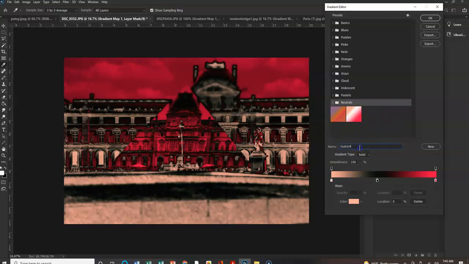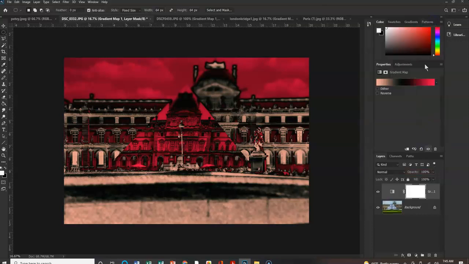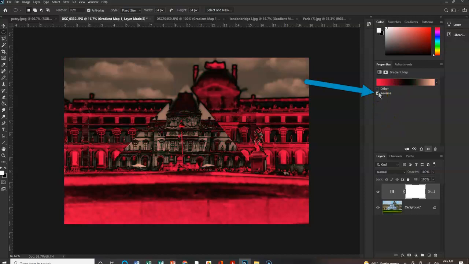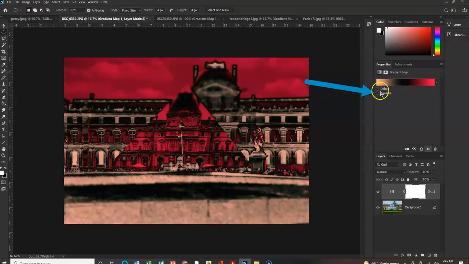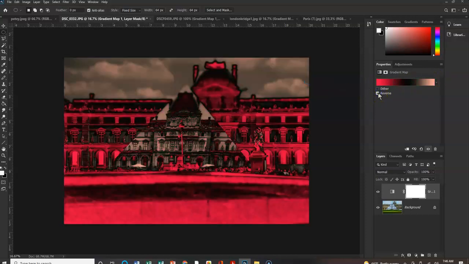Again, I'm going to be over here in my neutrals one. Click new and OK. So now when I'm back at the properties, I can actually click reverse. Okay, and it will automatically reverse your gradient map.